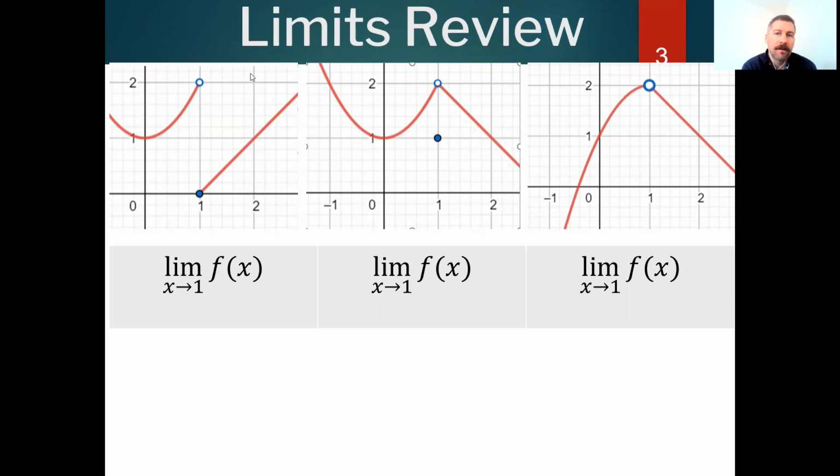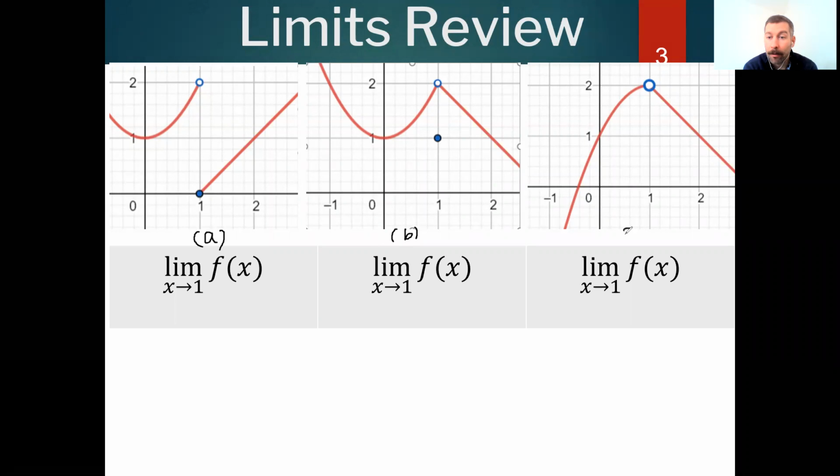And I think that some students get confused when a limit will be DNE. And I will say this about limits. There's only one of these on here. Let's call this one A, B, or C. One of these will be a limit of DNE. So think to yourself, which one of these will have a non-existent limit at x equals 1?